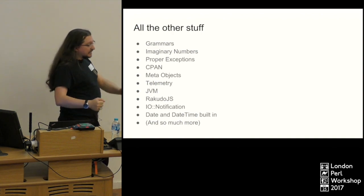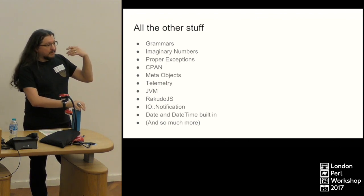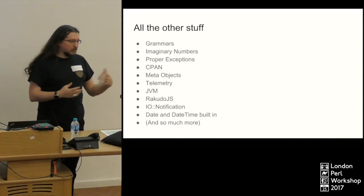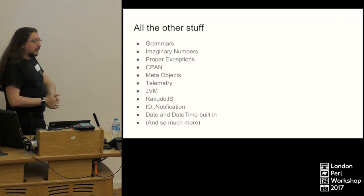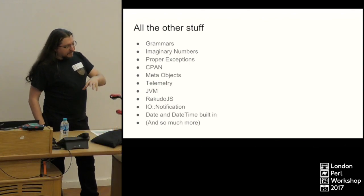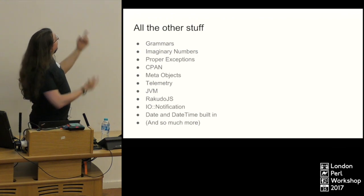Though `eval` does still exist — they haven't managed to kill it. On CPAN: it is now the official Perl 6 repository for modules — if you write a module for Perl 6 you can upload it to CPAN and the Perl 6 module installer will look there and find it. There is also a module called `inline::perl5` which, if you have a properly compiled Perl 5 executable, lets you basically do inline Perl 5 inside Perl 6 if there's a module you really need to use.